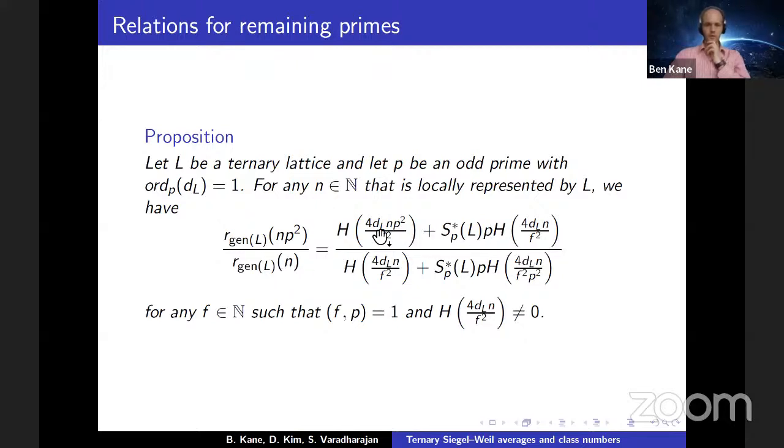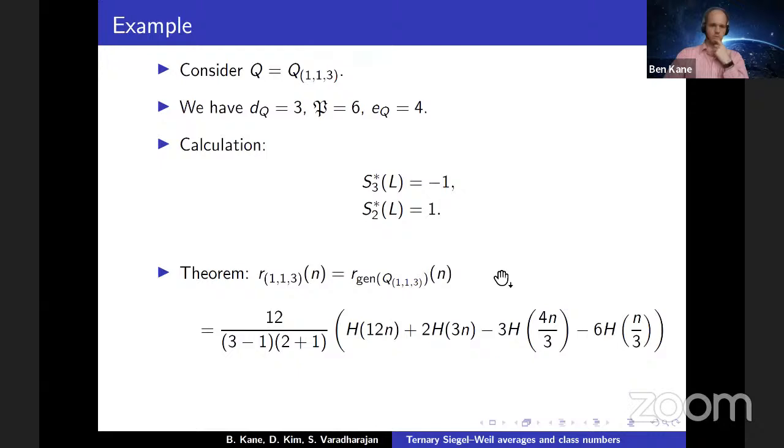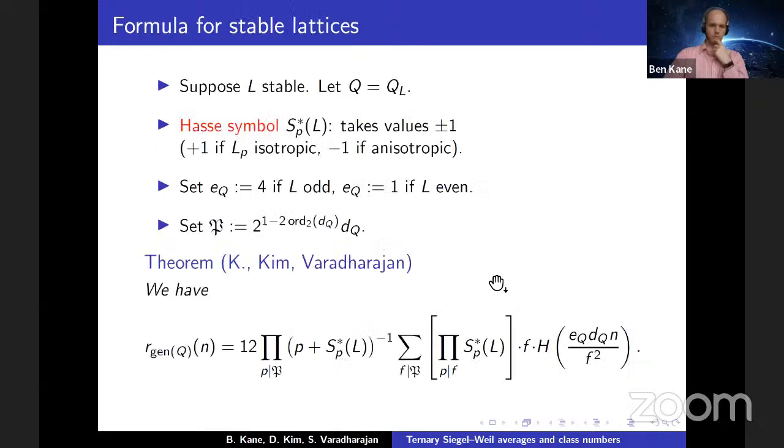And again, basically the idea is if I can show it without the power of p squared there, then I can show it with the power of p squared by using this identity. That allows me to replace everything in the sum. If I look at the theorem statement, it's going to allow me to replace everything in the sum with the thing divided by f squared.